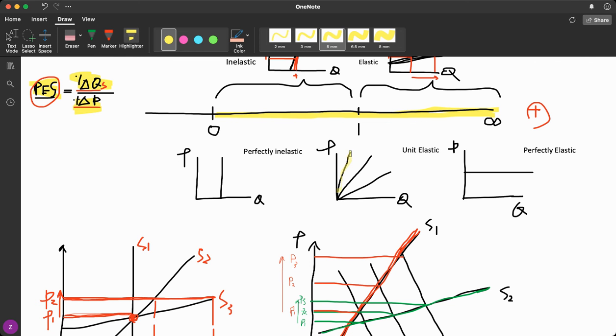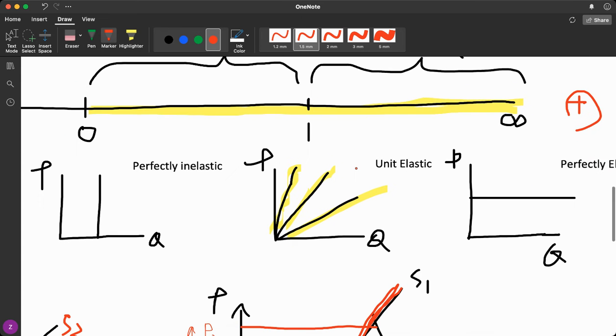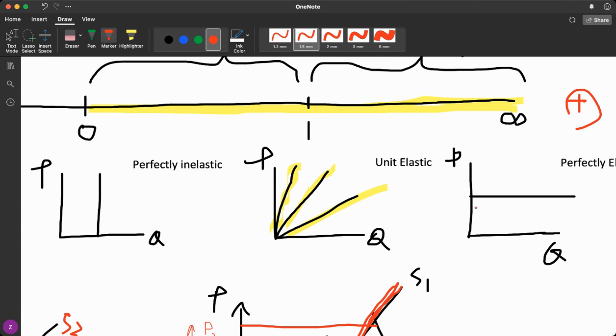But this can be a little bit different than PED, right? Because we mentioned that as long as we have the same scale, whichever demand curve is flatter, the more elastic it is, right? But for supply curves that pass through the origin at 0, the steepness doesn't actually tell you whether the supply is elastic or not, since at any 2 points on the curve, the percentage change in price will be equal to the percentage change in quantity.